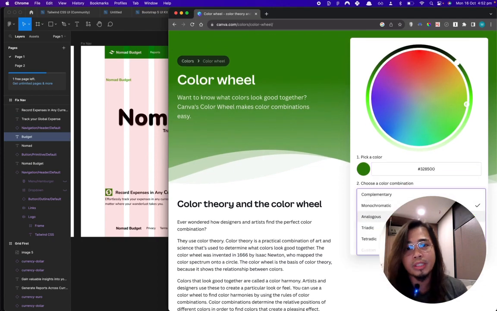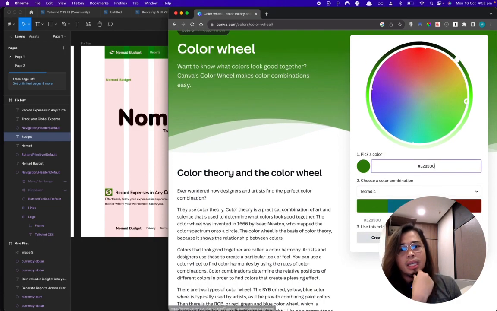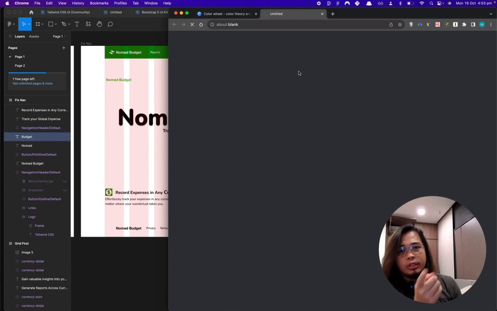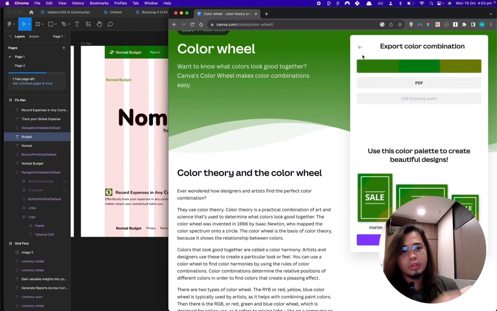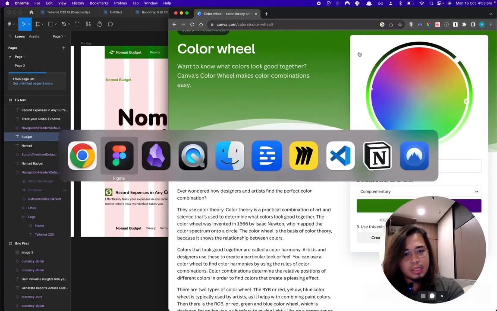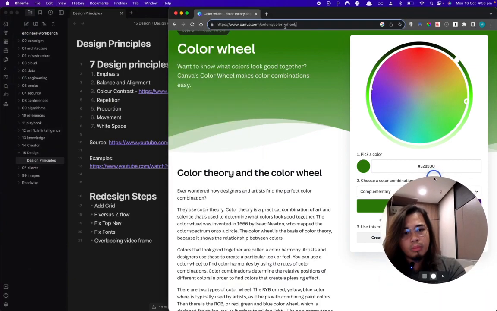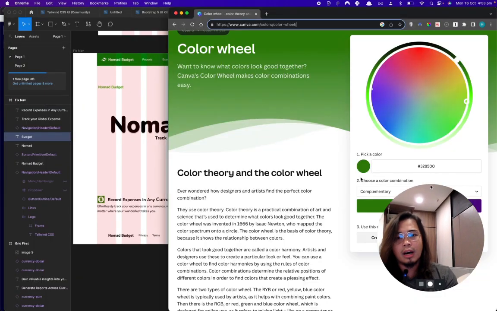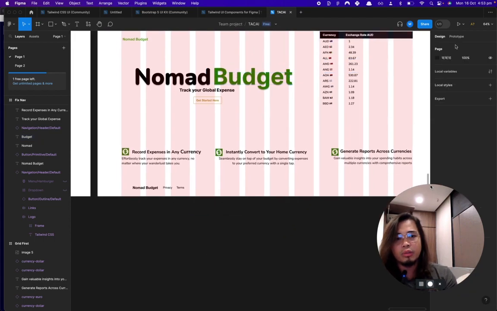And this is very interesting, the color wheel. So when you're starting off designing a web application, Canva has this color wheel tool that you can use. So essentially it gives you the complement, maybe minimize myself a bit here, but you can see Canva gives you a tool of what best color contrasts are. So for example, your main color is green, it will give you a suggestion of which colors to use.